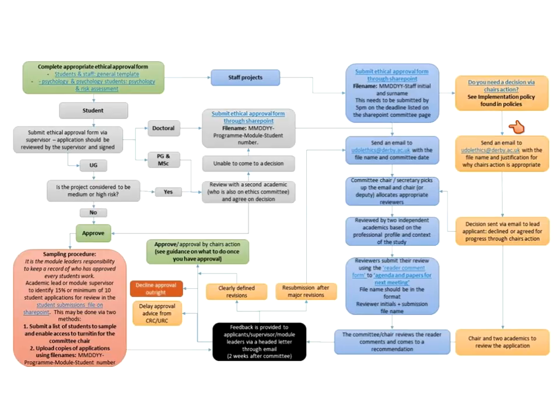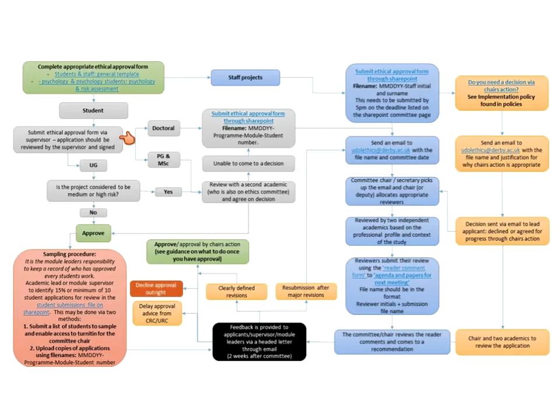And sometimes that might be because of consultancy work or something like that, but you have to be very clear on why you need a chair's action and don't want to go through the usual processes. So there is a document that talks about that in our policies, and it tells you about what kind of situations will allow you to get a chair's action on a staff project. And staff projects include service evaluation, audit, and research. Anything that's collecting data in that way needs to go through the ethics committee.